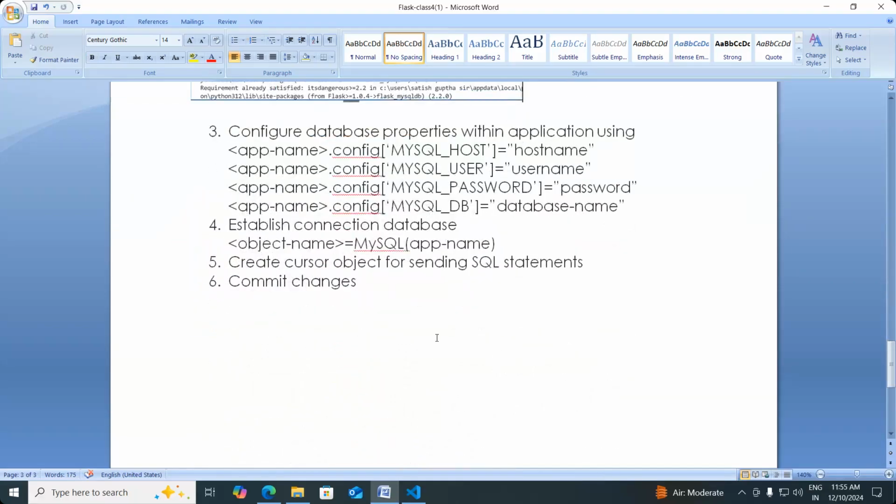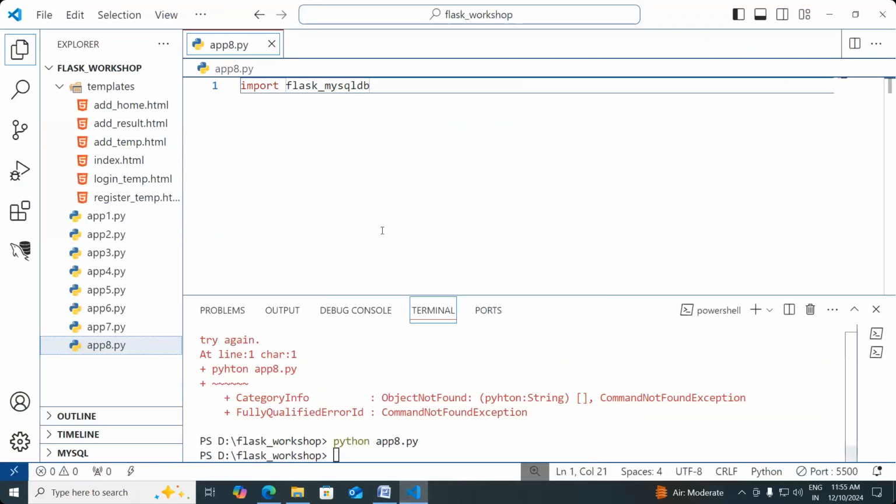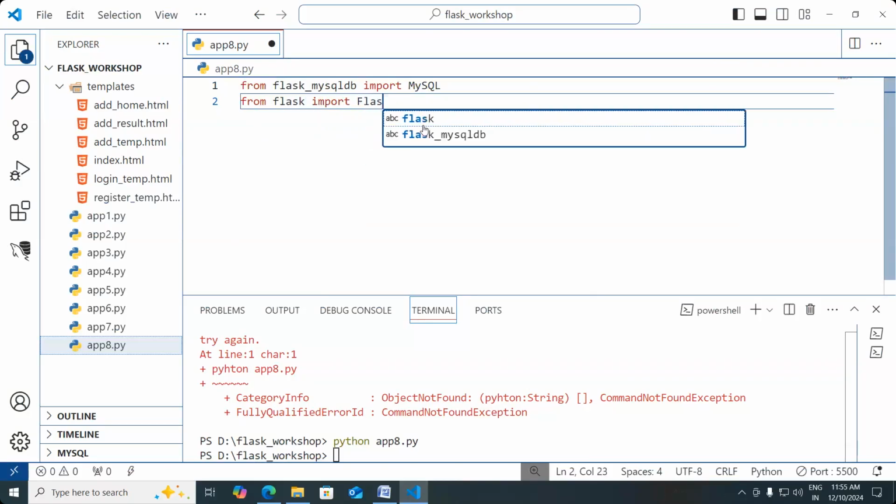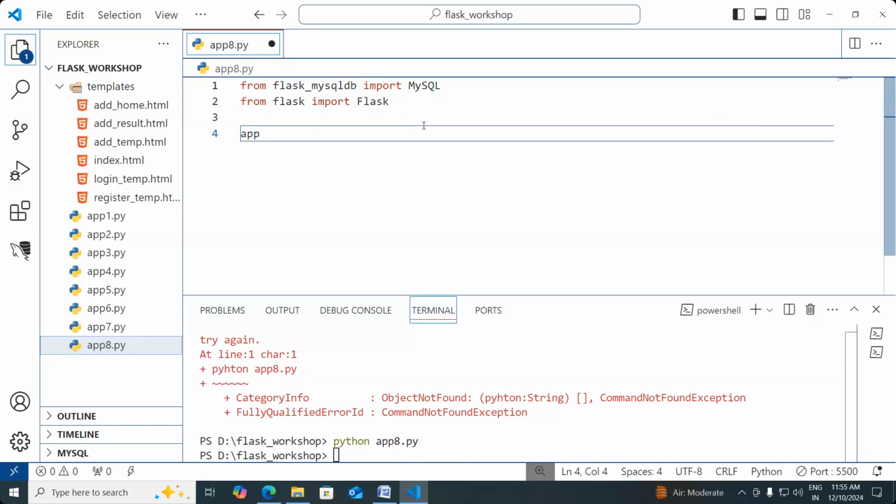Now let us see an application for this. Assume that this is my application: from flask underscore MySQL DB import MySQL. Import MySQL. From flask import which class? Flask class. Import the Flask class and create the application here.